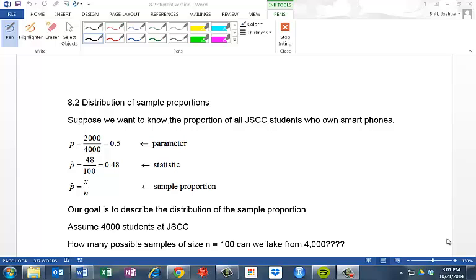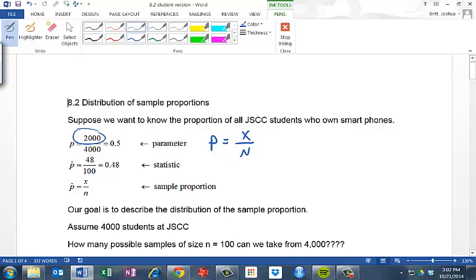So one thing we could do is survey the entire campus. And that's what we do right here. And remember, this gives us a parameter. So the population proportion, P, will be X, the number of individuals with the defined characteristic of owning a smartphone, divided by the total population. Let's assume 2,000 say yes, I do own a smartphone, out of the 4,000, and that gives us a half. This is a percentage.